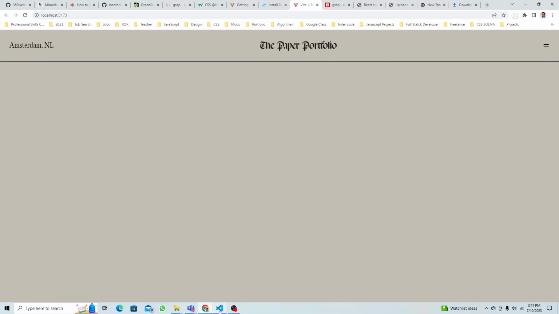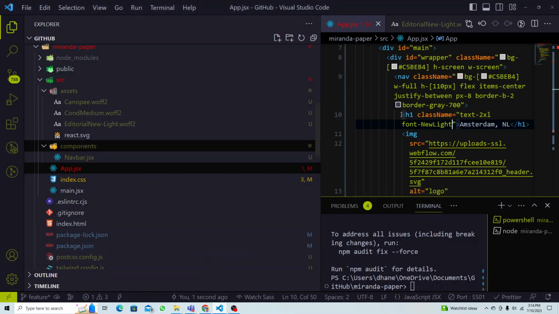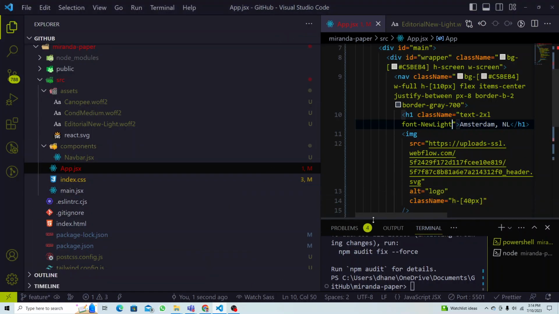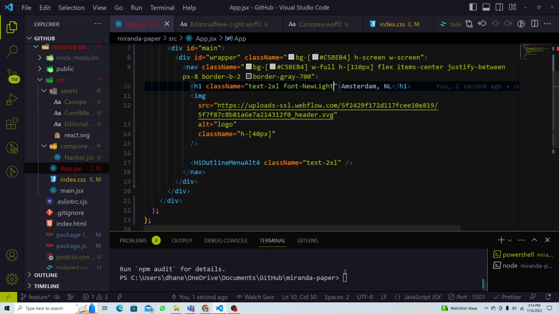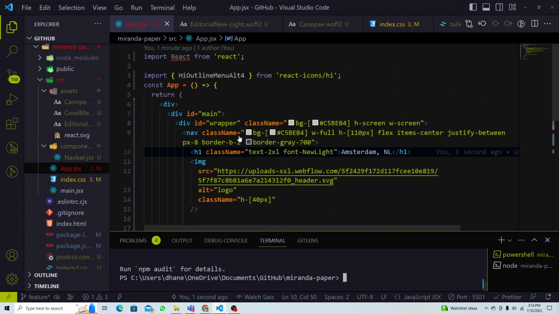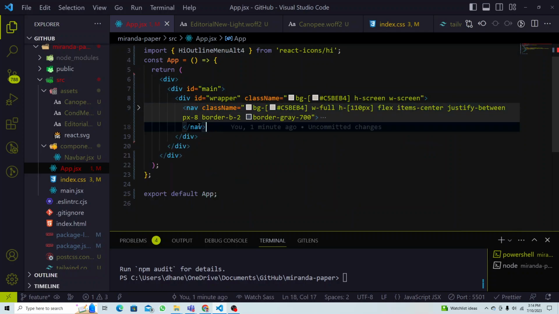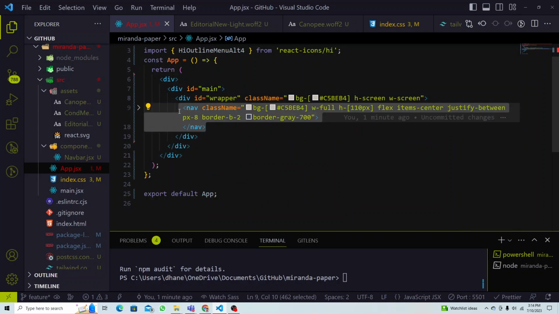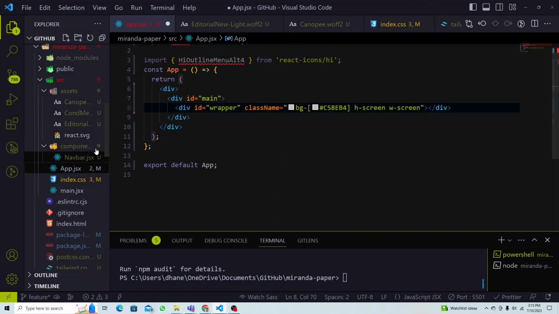So I will just push this one also, right? Every time you finish something, you can push to the GitHub. So let's go back and I will push this one also. Before I push that, I want to make sure, okay, let's copy this nav and put it in the navbar, okay? I just copy this, Control X, and go to the navbar.